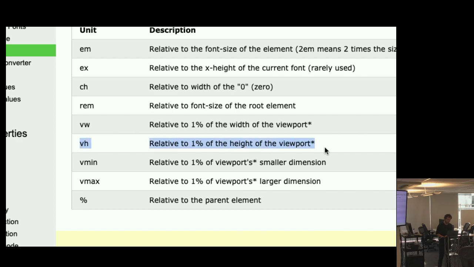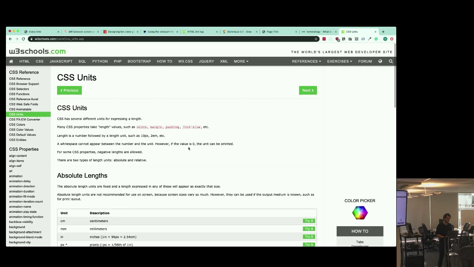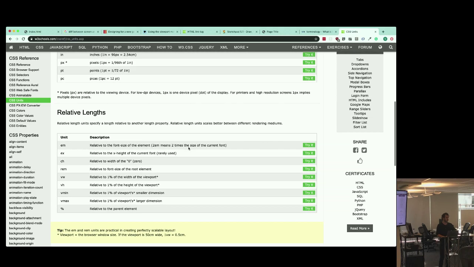Same with VH. I don't think there's anything wrong with just trying out some of these, but I don't want you to get overwhelmed by that, even right now. The thing is we're a full stack boot camp. We're not focusing strictly on front end and styling. But if you do want to develop those skills, then it's probably worth checking into these relative lengths a little bit.